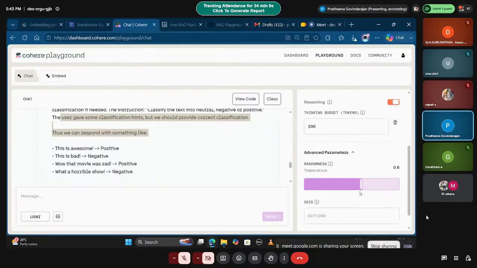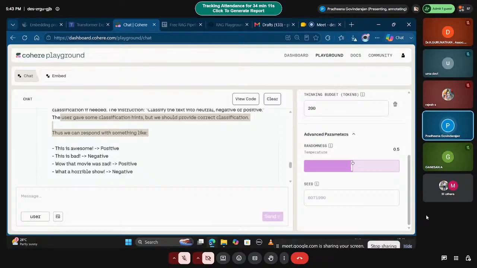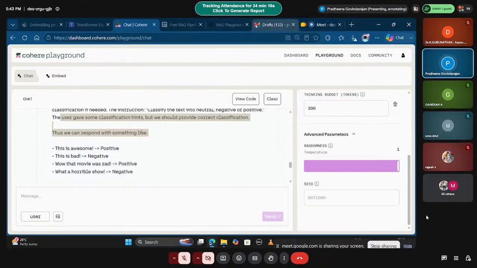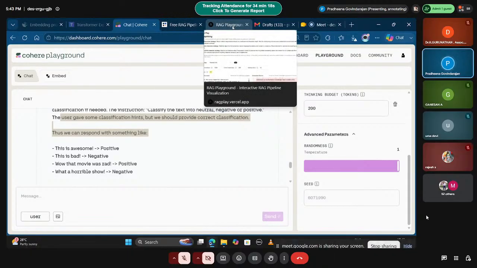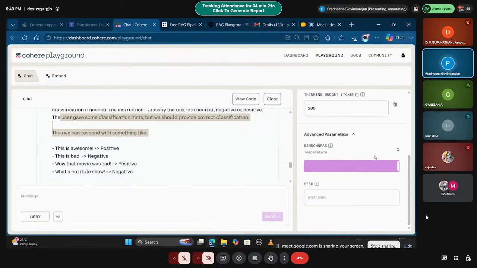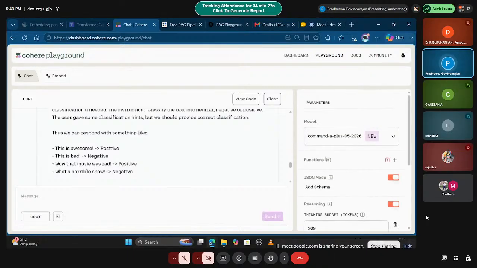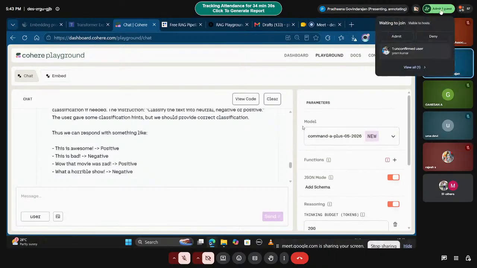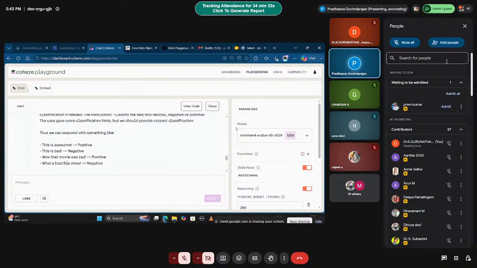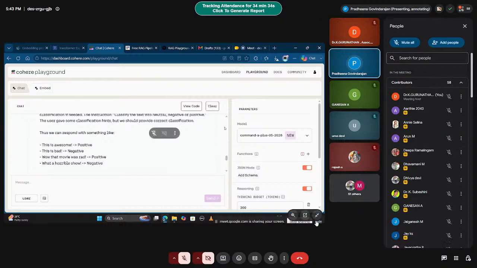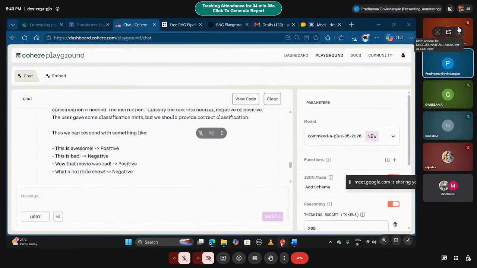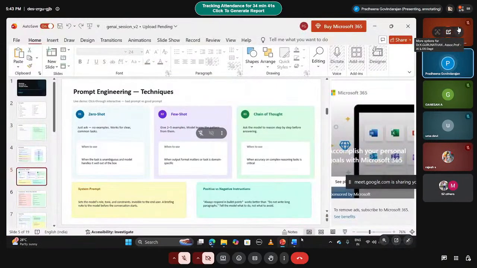conclusion. And these are the advanced parameters, which is temperature. You could see one, right? But I'll show you one more thing. Okay, I didn't open that. In Google AI Studio, you could see the temperature maximum is 2. These are the parameters that make your output sometimes more effective, sometimes more complicated. Based on your scenario, you have to take the decision. And how to do that is what we are trying to learn today.